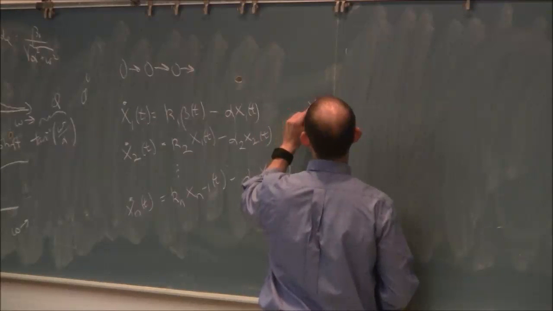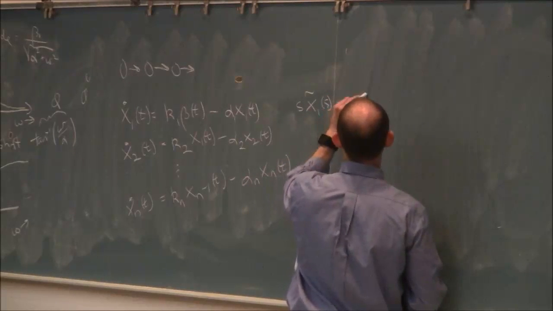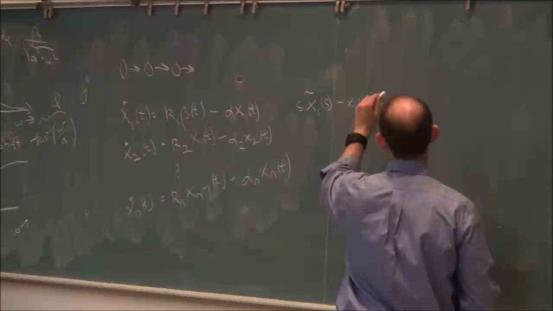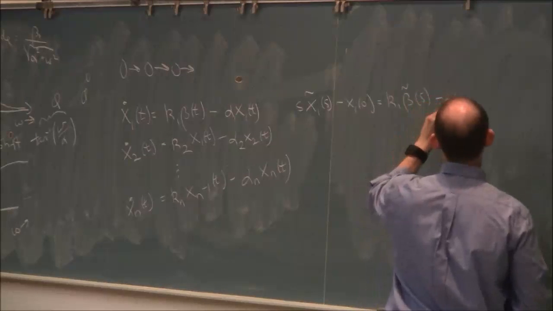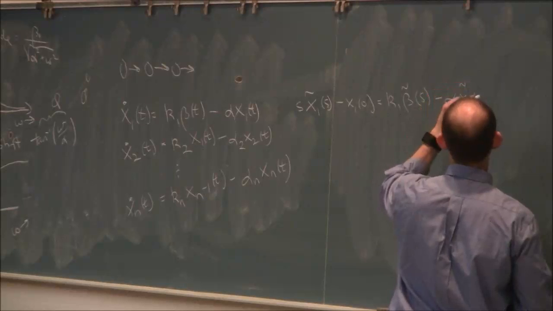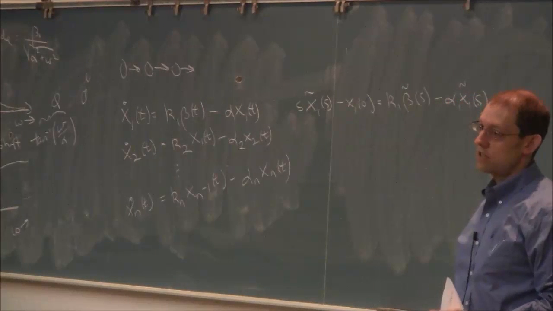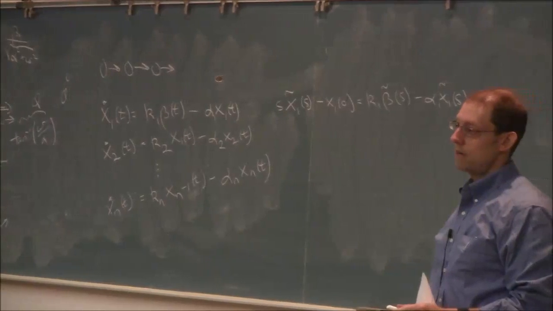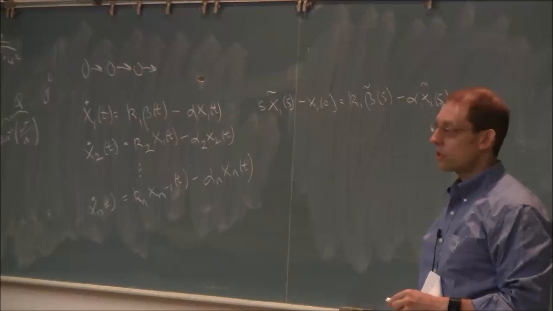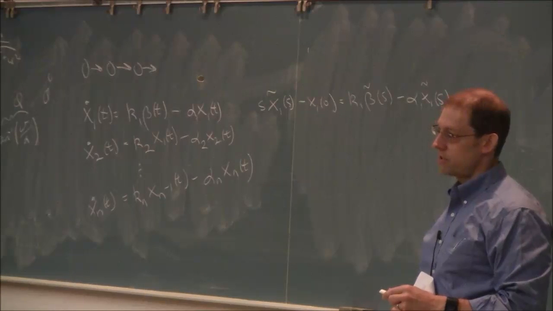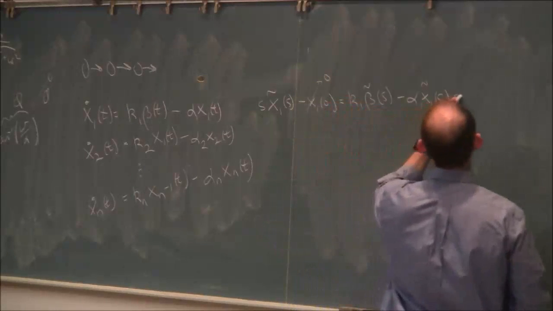So now we'll solve it. s x1 twiddle of s minus x1 at time 0 is equal to k1 beta twiddle of s minus alpha 1 x1 of s. And we'll assume that at time 0 the system is off. We know that we can get transients if we want that include relaxation from the time 0 state, but we'll just assume the system is off at time 0.